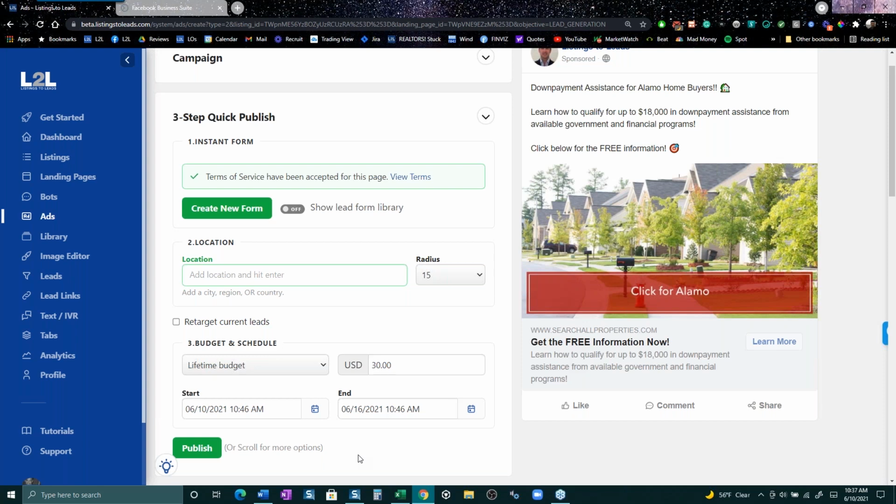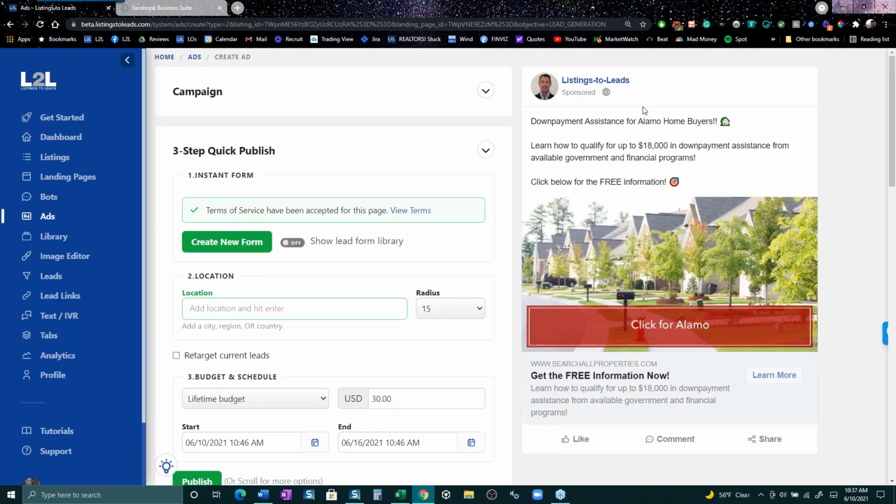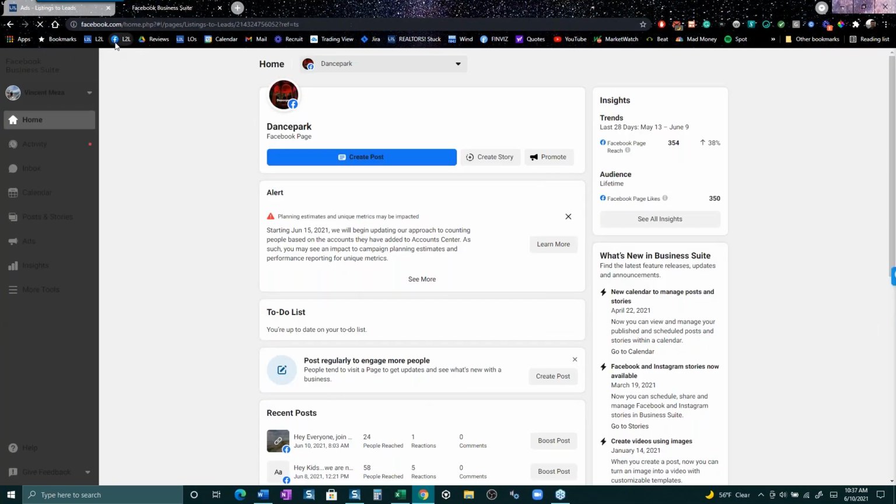Let me tell you, for that, by spending $200 on 8 ads, your business page, like mine right here, Listings Leads, will be seen by 15 to 20,000 people. It'll be seen that many times. Some of those people will click on it. You'll probably capture 100 to 200 leads just from that, right? Probably more. I mean, I just showed you Bill Nazaroff, who spent 35 bucks. I've got to go look at that again. That's kind of crazy. That's a lot of leads for 35 bucks.